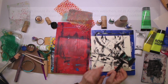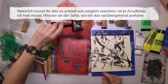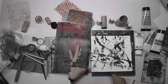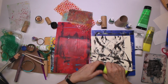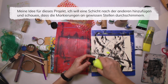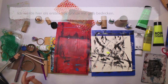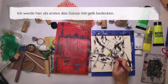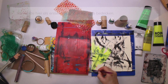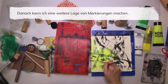Okay. Now of course you have to wash that because it's acrylic paint. I'm gonna put it aside into a little bit of water. The idea for me behind those mark makings, I want to add layer upon layer and picking those marks through in certain areas. That's why I'm going to add now a plain yellow, so that I can add the next layer of marks slightly different.